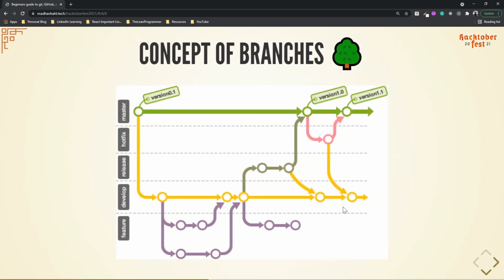So basically, branches are needed to make sure that people can work on the same code base in different code locations. There's a master branch, which has the most deployable or the best code, best in the sense that it can be shipped or deployed directly. And then we might need to separate out that same code.